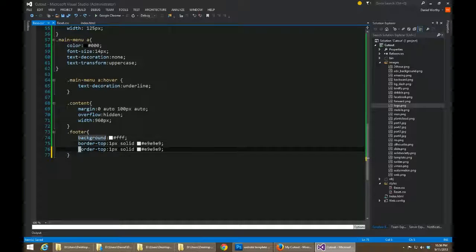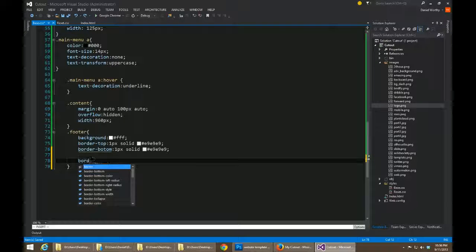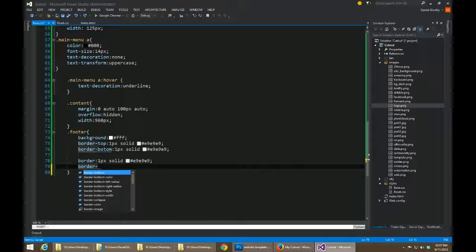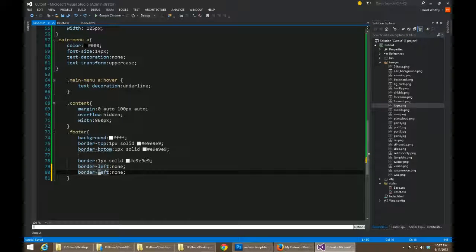Now there's 2 ways to do this. We can copy and paste and do bottom, or we can do border, then do border left, border right, none. These are essentially the same thing.